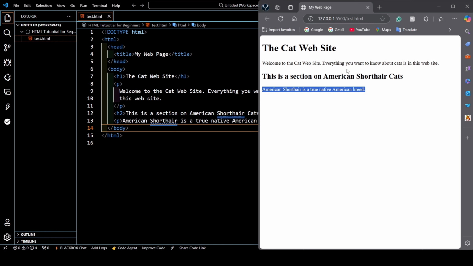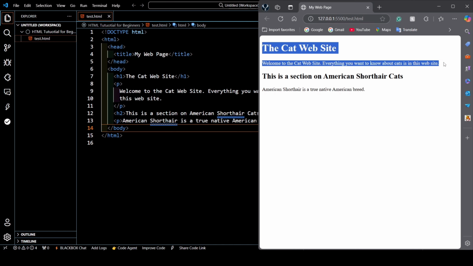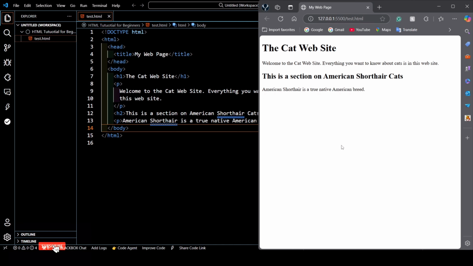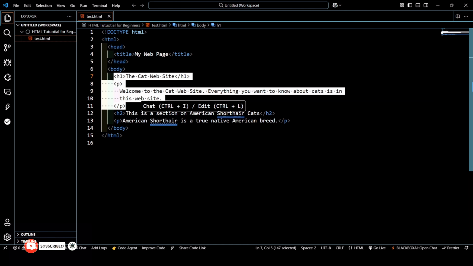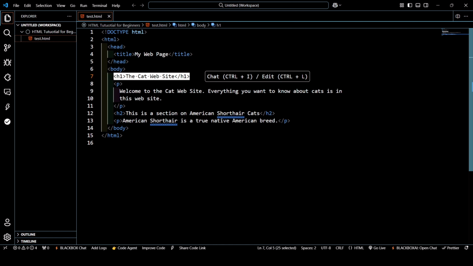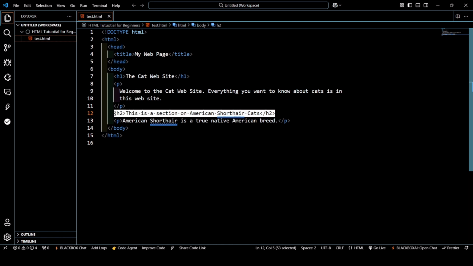Now what we want to do is add some space in here between this section and this second section, so we're going to add some space right here. What we're going to do now is reopen this with VS Code, and that will allow us to look at the code. And so here was the first section that we created. This, you will remember, was the header, and this is the paragraph, and this was the second section that we used the h2 header tag to identify, and then we had another paragraph right here.